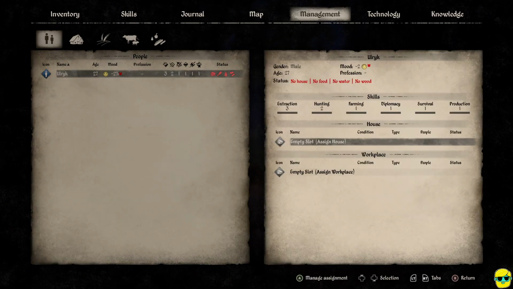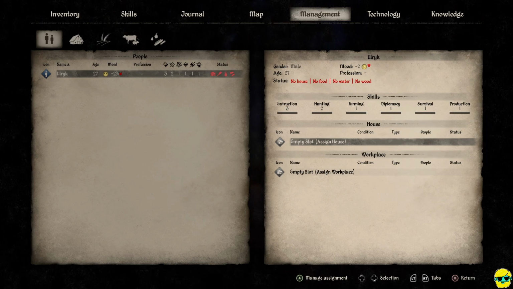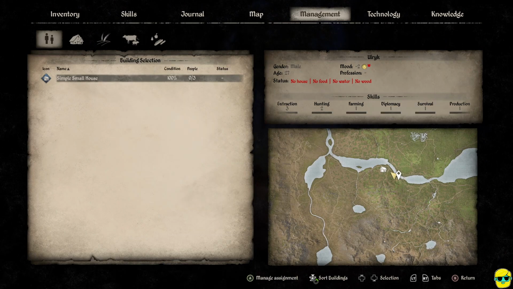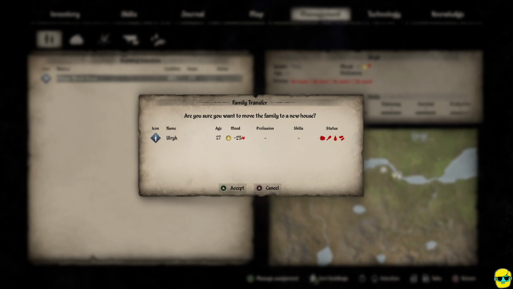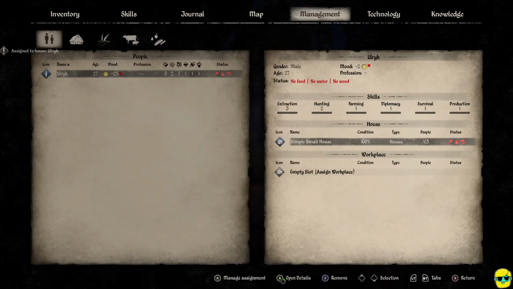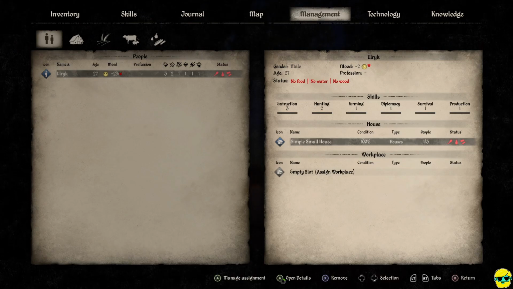Now, you can manage assignment. All right. So if you click on Ulrich, push A on Ulrich, and then it says manage assignment, simple small house. It says condition 100% people 0 out of 3. If you click this and it says, are you sure you want to move the family into a new house? And so you can just give Ulrich this house from the management screen. You can also do it by looking at there's like a sign on the front of all the buildings where you can access management that way. And so we gave him a house. So now he's got a house, but it says he has no food, no water, and no wood.